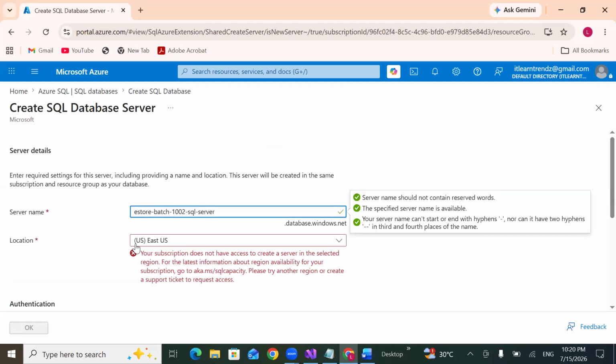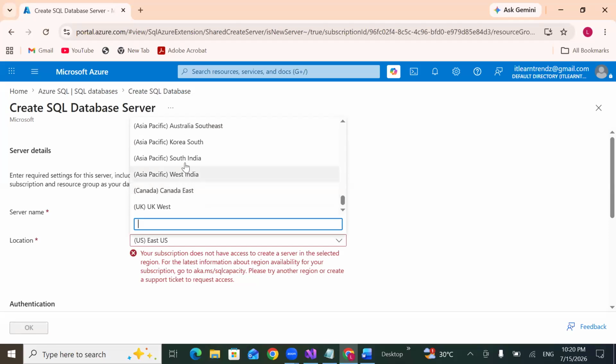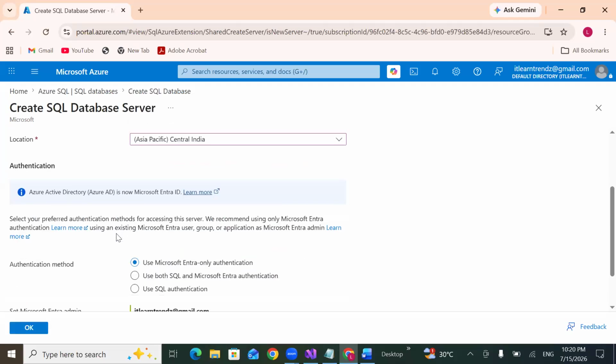This is your server name. And then you use India, Central India. Where is the Central India? Asia Pacific, Central India.